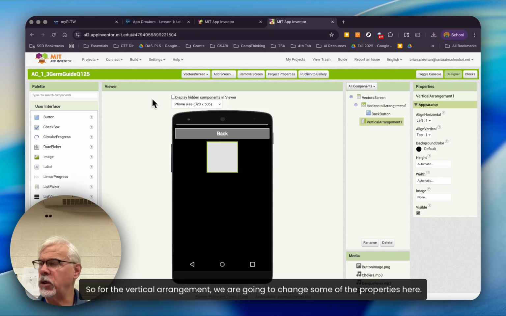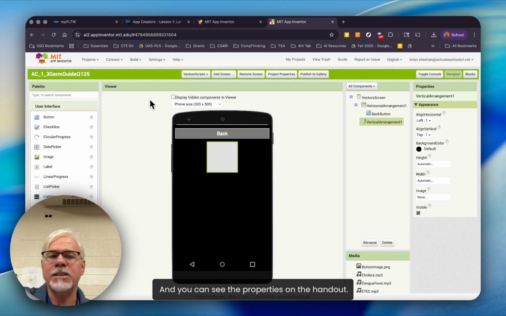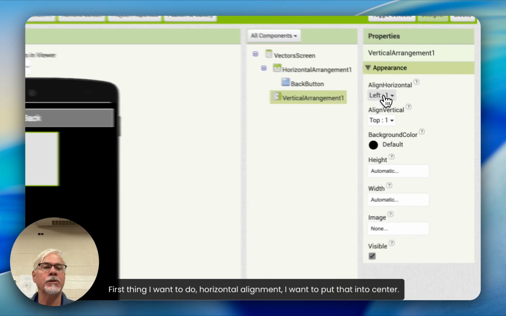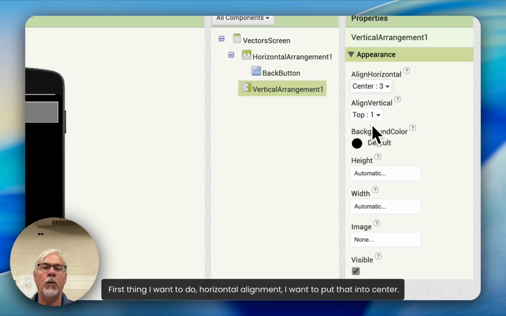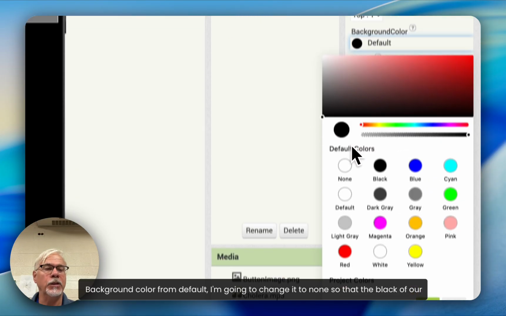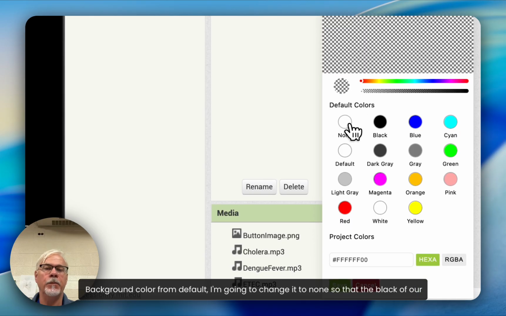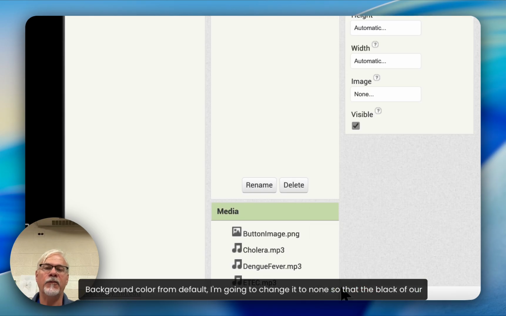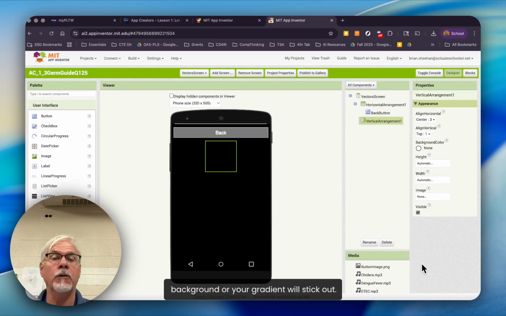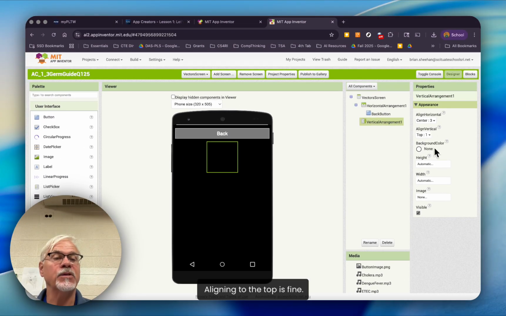So for the vertical arrangement, we are going to change some of the properties here, and you can see the properties on the handout. First thing I want to do, horizontal alignment, I want to put that into center. Background color from default, I'm going to change it to none so that the black of our background or your gradient will stick out. Aligning to the top is fine.